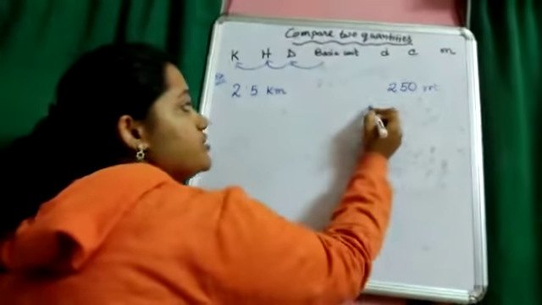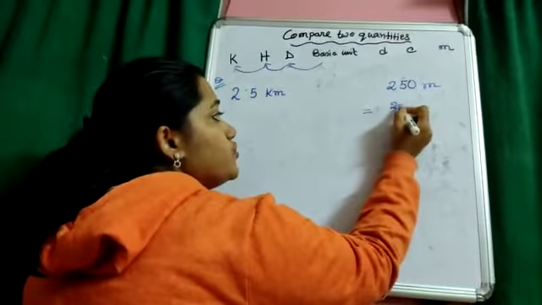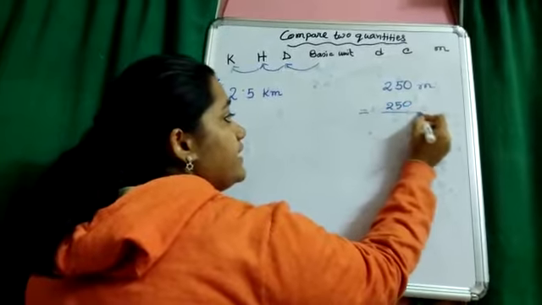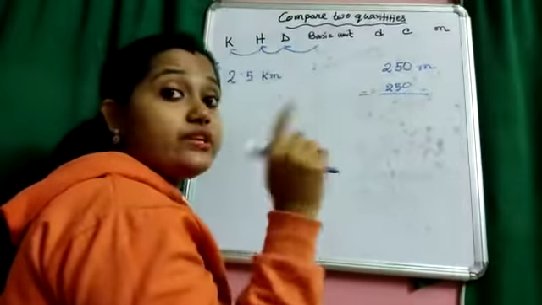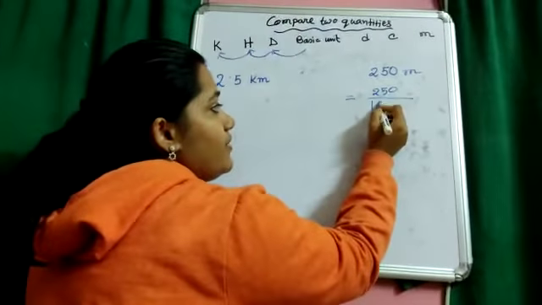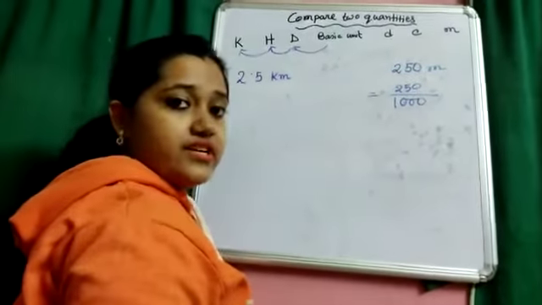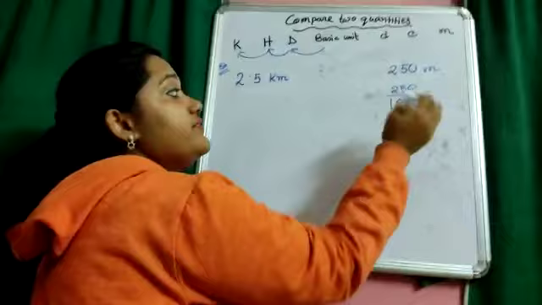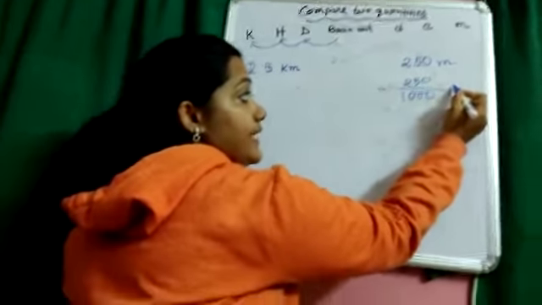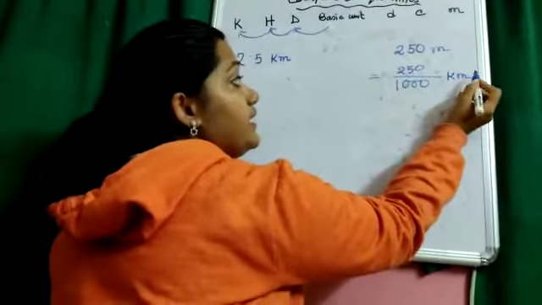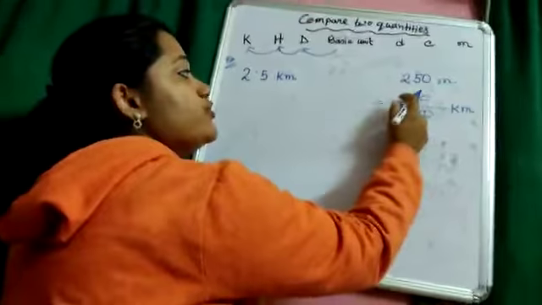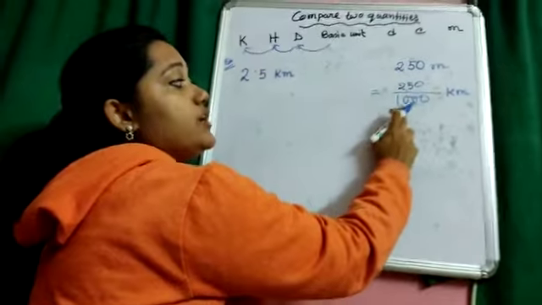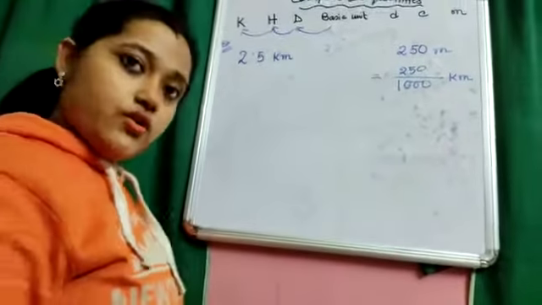Lower to higher means we need to divide. So, 250 divided by something. Divided by what? 3 steps, so 10 to the power 3, that is 1 followed by 3 zeros. And when I have divided, then I need to write the unit as kilometer.